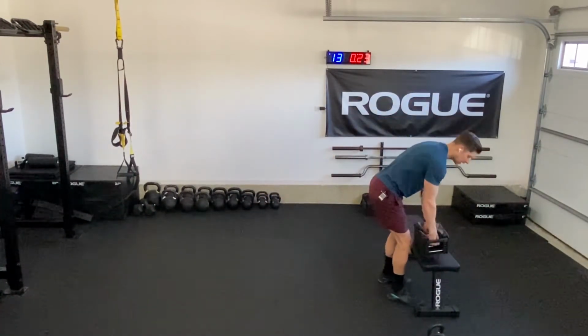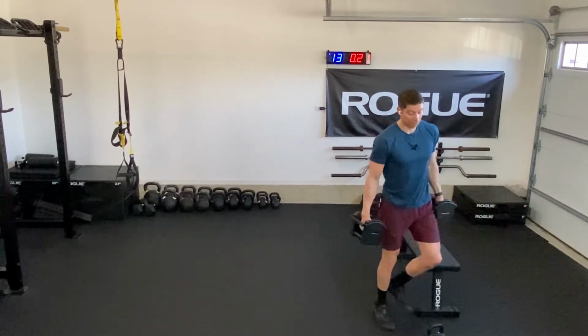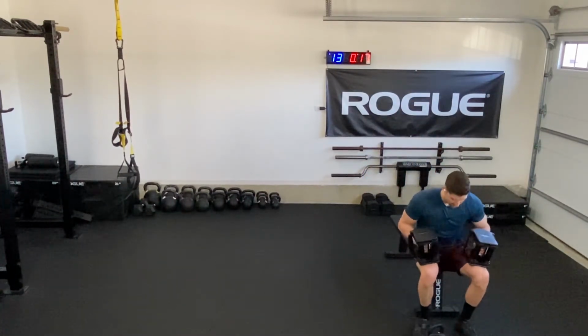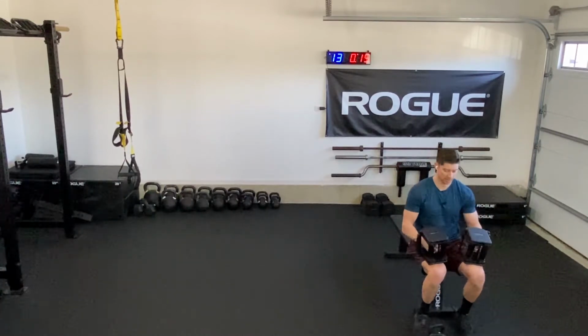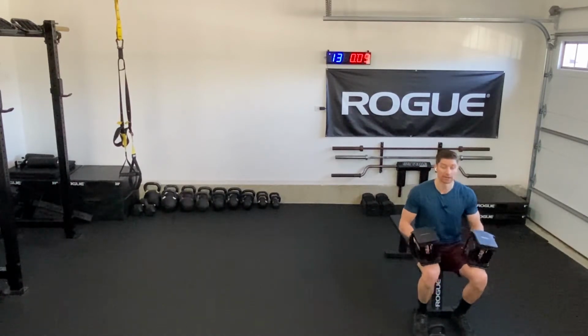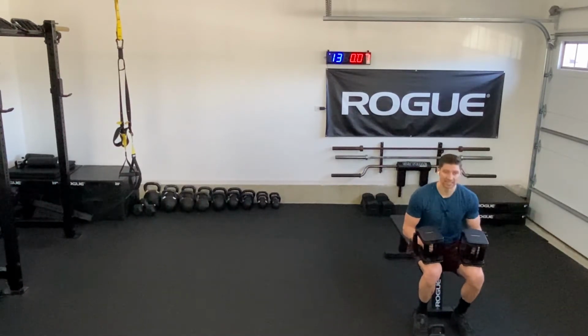If that weight was light, you know what to do. You're gonna bump your weight, or you're gonna add reps. So if last set, you did 8 and 8, this set, maybe you're gonna go 9 and 9, or 10 and 10, something like that. These are feeling good for me. I'm gonna stay at sixes.